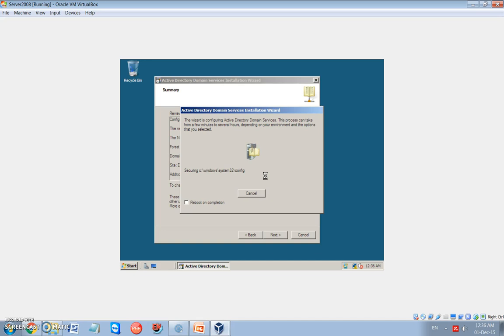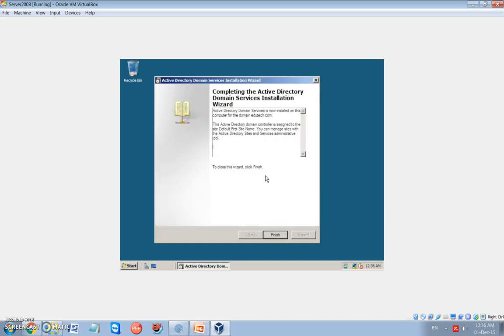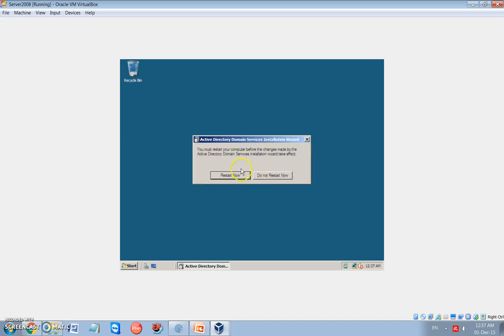The Active Directory, as you know, is a database for maintaining information about the network resources. We already identified the Active Directory, so it will prepare the file systems for this Active Directory. Now we finished the installation of the Active Directory. Now click Finish. Now it asks me to restart.